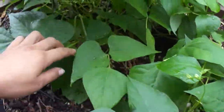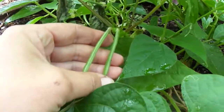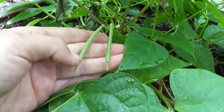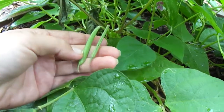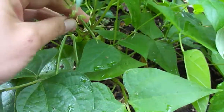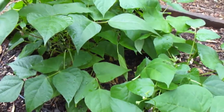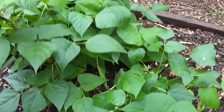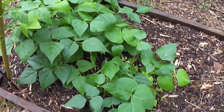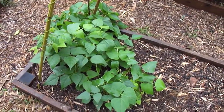Over here, check out what's growing already — we have some of those little bean pods right now. They just look like green beans that you might steam up or chop up and add to your stir fry. You could eat them like that, or we can leave them on the vine until the plant is dying back and the pod is totally dry, and then we can save them for dry beans.